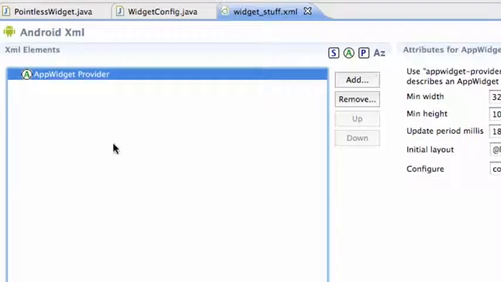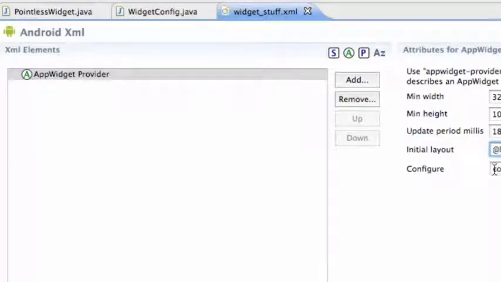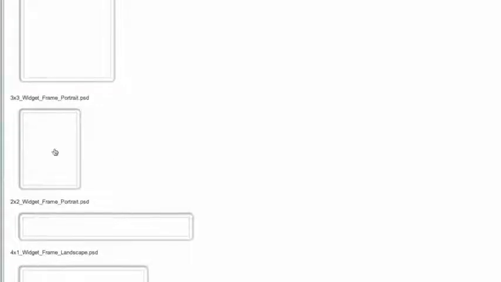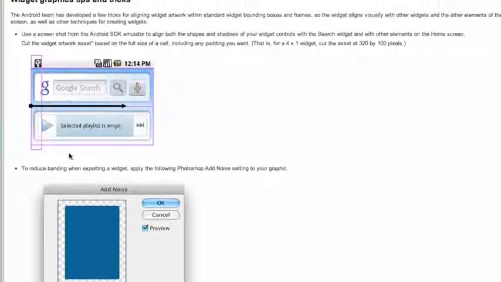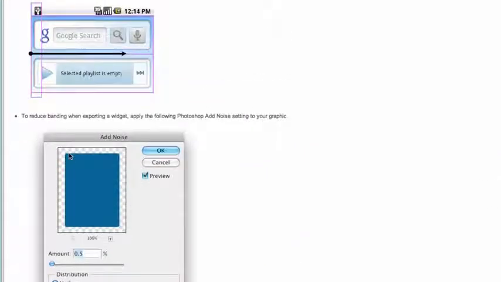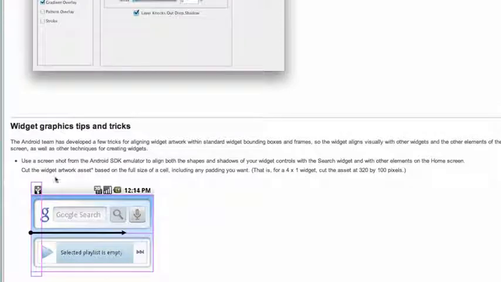We set up our widget provider, and that's just going to, again, define the shape of our widget, how often we want to update, what the layout of the widget should be, and if we have a configure. You don't have to have a configuration activity, but if you choose to, you can set that up as well, which we're going to do just for example's sake. And that's pretty much it for this tutorial. Hopefully you understand a little bit more about the app widget provider, and make sure you check out this page to get a little bit better overview of some of the stuff that you can do when developing your widget, and just how to design it well. Obviously the way we're designing it, it's not that great, but you can go into more detail there.